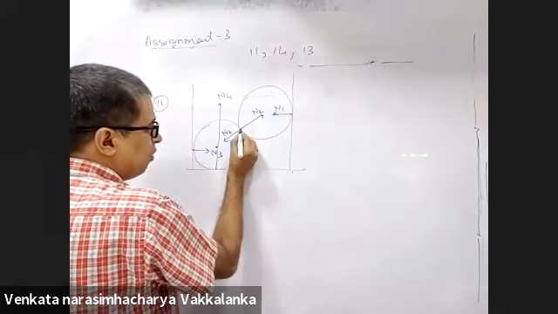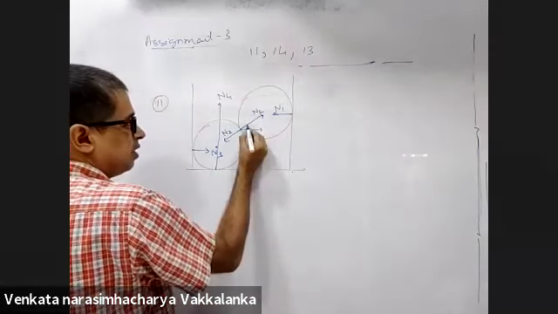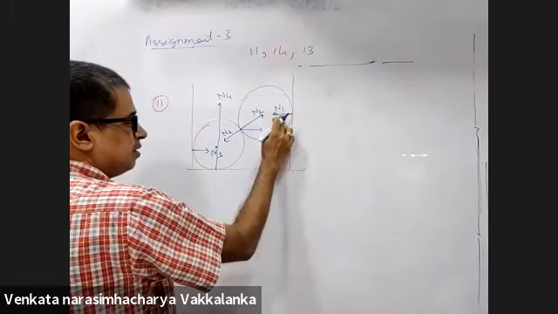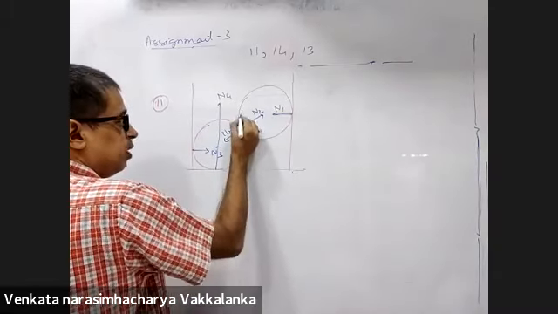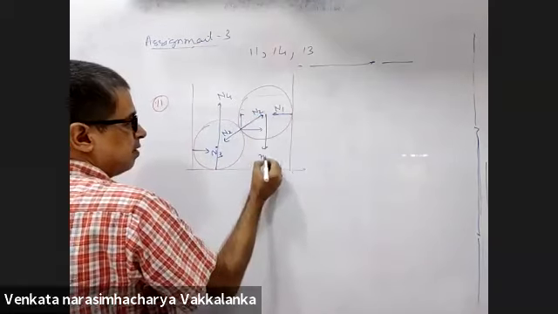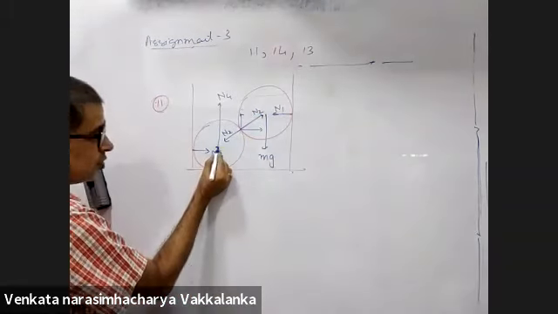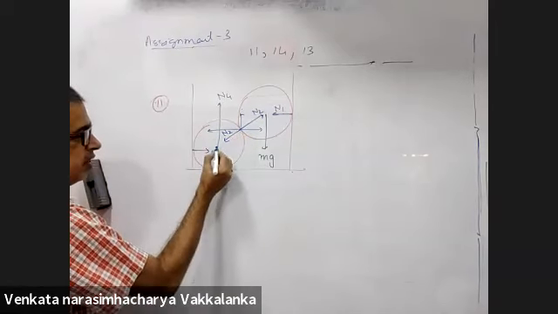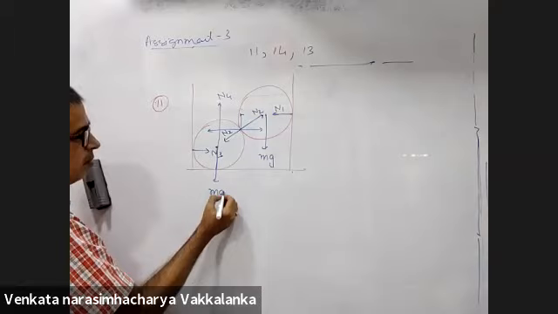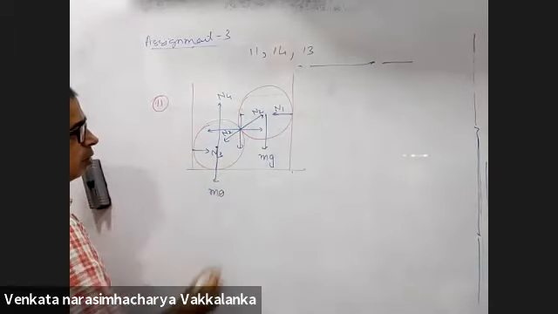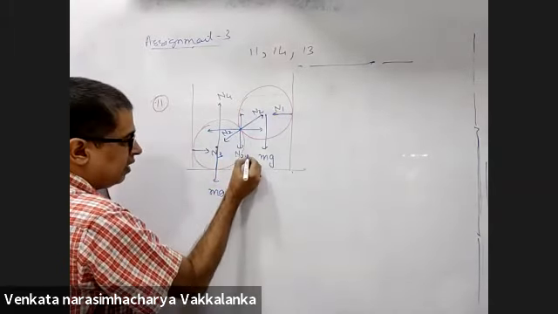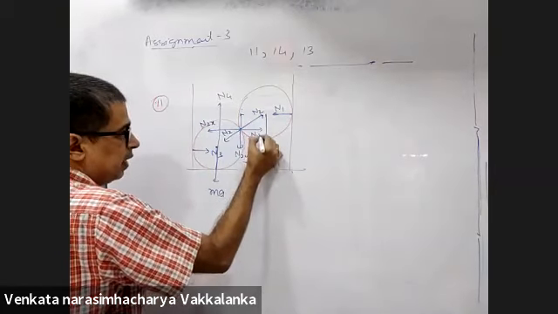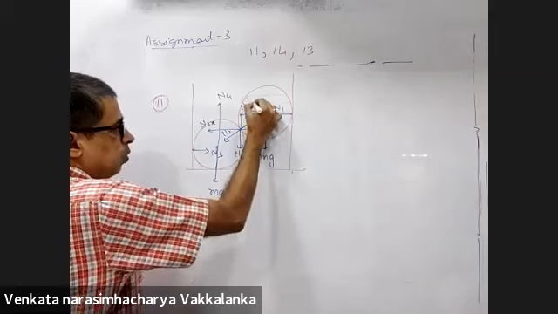Now can I resolve N2 in the horizontal direction? This will be equal to N1. Vertical component of N2 will be balancing mg. Same applies here. N3 will be equal to the horizontal component of N2. Mg will be balanced by N4 and the vertical component of N2. I'll call this N2y. I'll call this N2x. You people will resolve it. N2x, N2y.